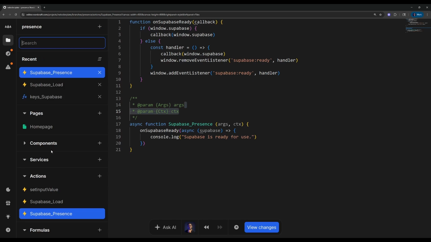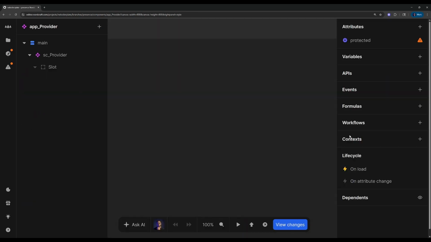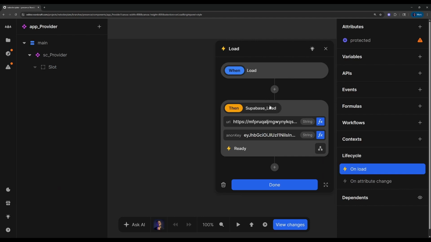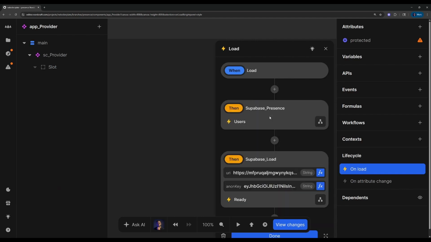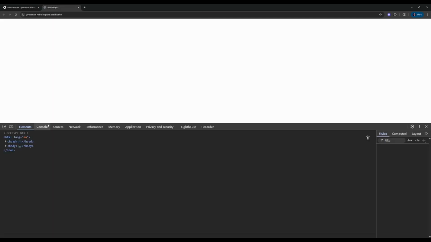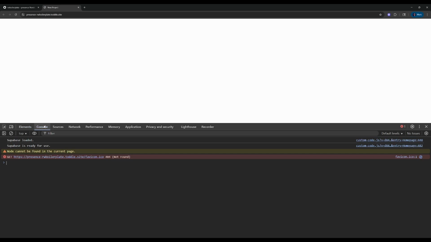So let's say I go to my app provider, which wraps every single page of my application where we have that load event. Even if I have that Supabase presence one before the load event here, if I open it in a new tab and go to the console, we'll see that I get the Supabase loaded first before Supabase is ready for use.